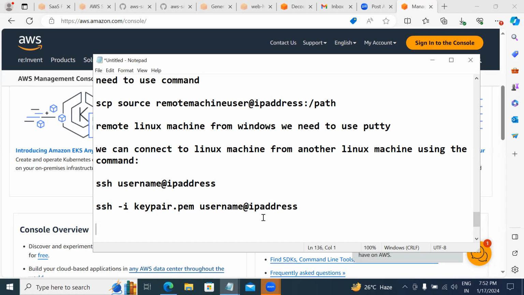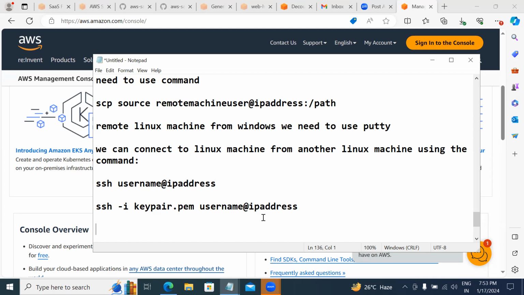CP is copy in the same machine, if you want to copy from one directory to another, or even within the same directory. SCP is used to copy between different machines, from a source to a destination machine.